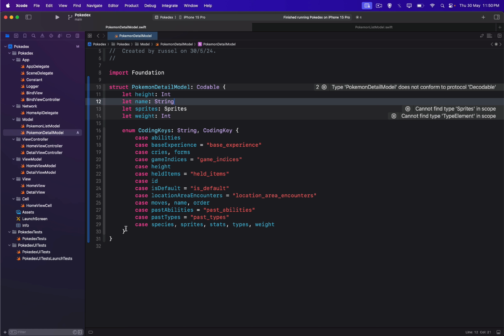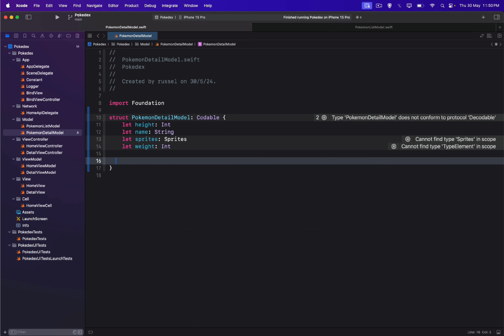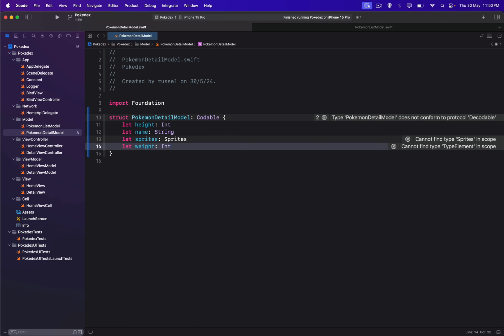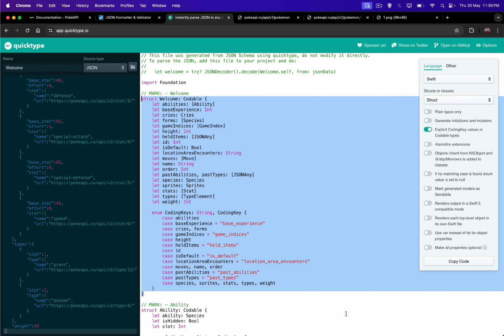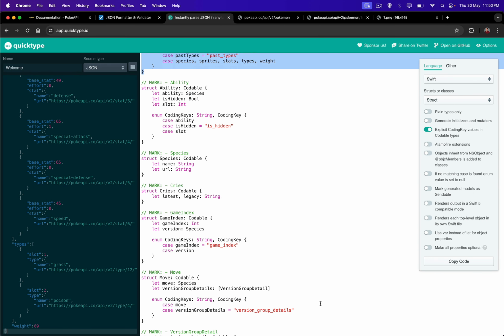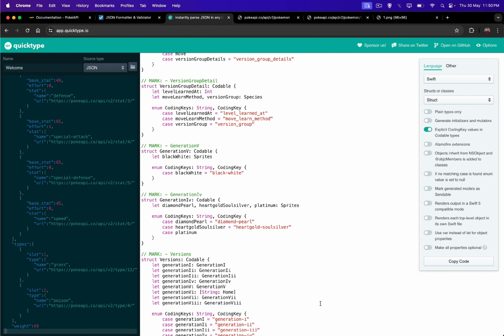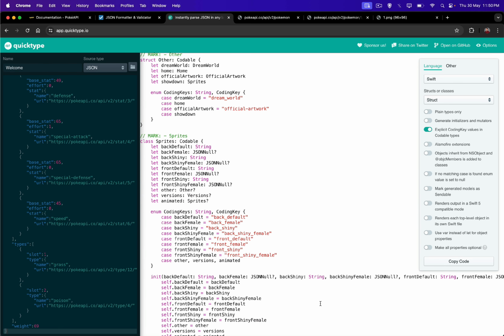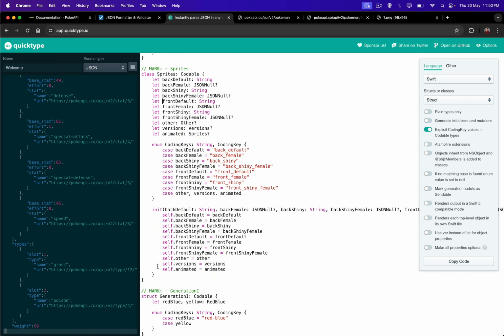Let's just delete all this. And we need the sprite. This is the sprite. In the sprite we need only the front default, and in the coding key we have a hyphen. Let's just copy the whole thing.